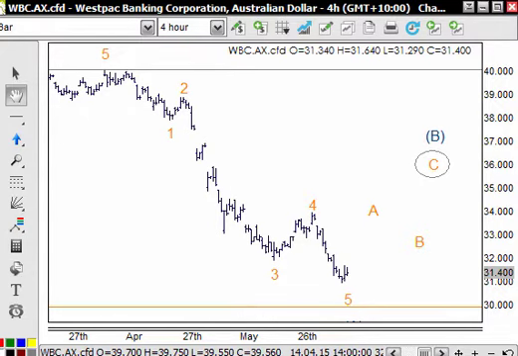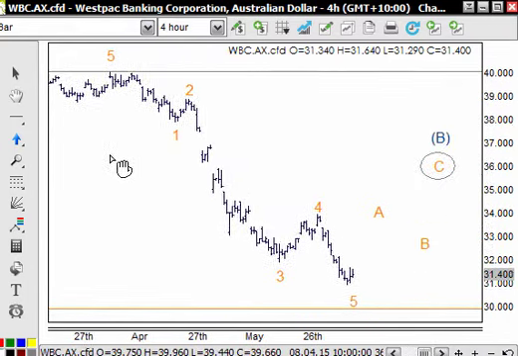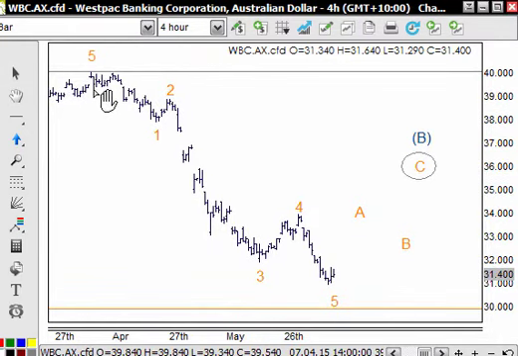Now, with Westpac here on this 4-hour chart, we're looking at the top here at 40, so we'd counted our waves up through to here and nailed the top, and now we're trying to nail the bottom down here. In simple terms, we're looking at 5 waves down for 1 and back for 2, and we're looking at all of this as the third wave here with 5 waves in it, and wave 4 pulling back quite close to this consolidation, which was wave 4 of 1 lesser degree. It was lower, so that sort of dictates more of a bearish pattern. And now we're looking down for wave 5.